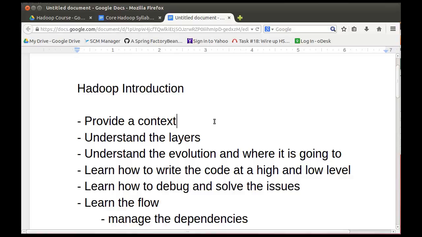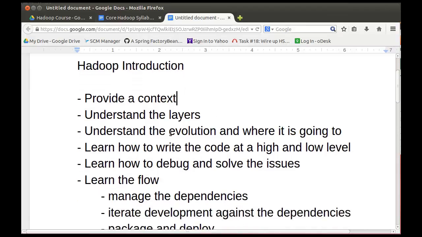We look at the sort of hardware that Hadoop runs on now and in the past. Then we look at the supporting operating system issues, and then the actual operating system that gives rise to the distributed file system. So we have a local file system running on an operating system, then we have a distributed file system that is an operating system. So we look at the layers involved there.